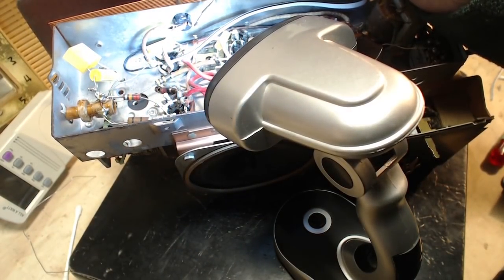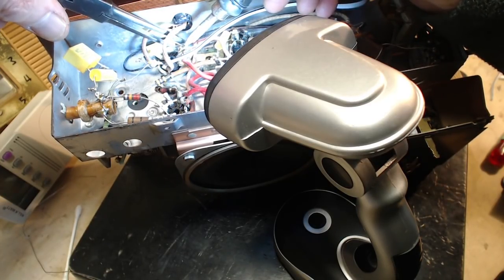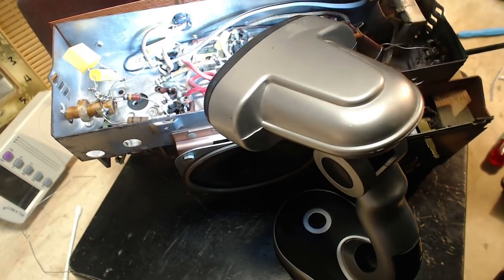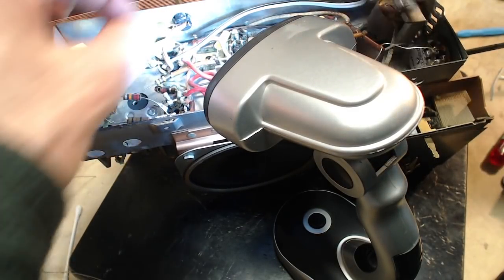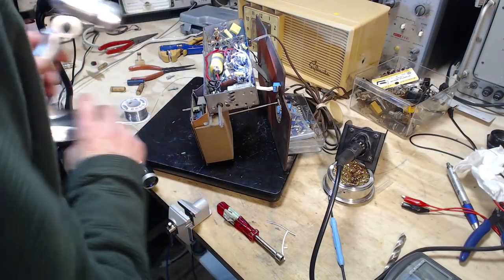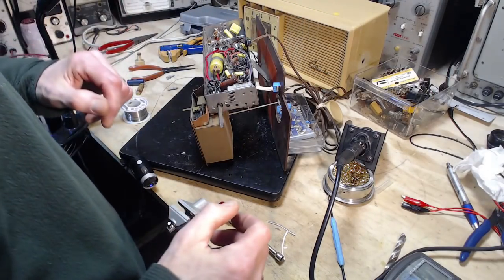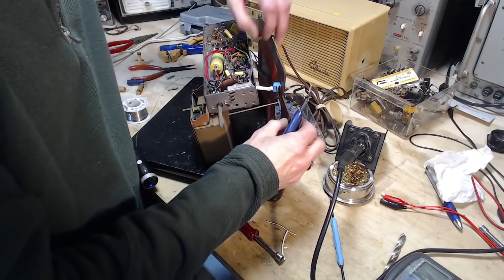I get that little piece of useless old wire out of there. Not exactly where I kind of wanted it to go, and it's all because of this. This is a problem over here. Shrink sleeve is way too long. It should be way back here. Now I've got the wire soldered in there. There's not a lot of play around opportunity here anymore.